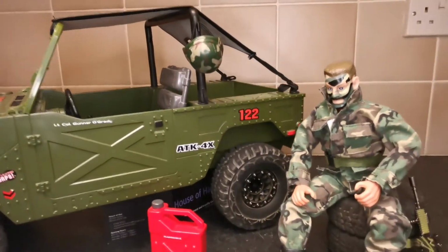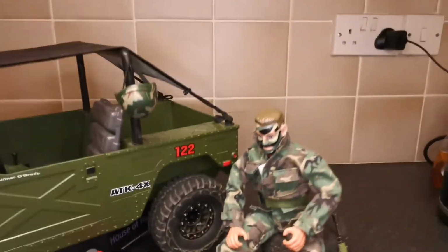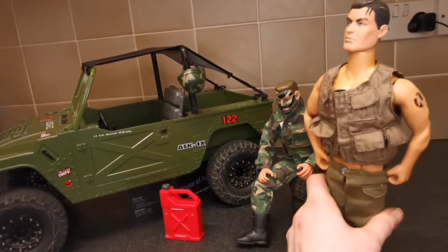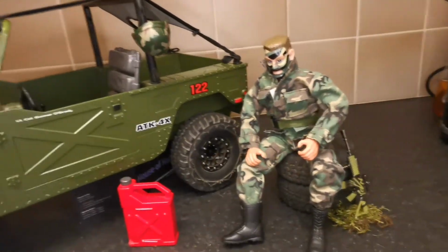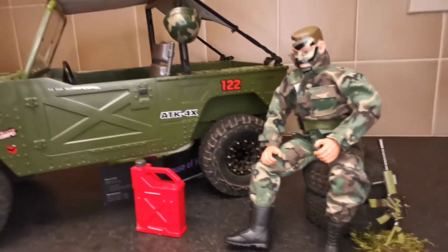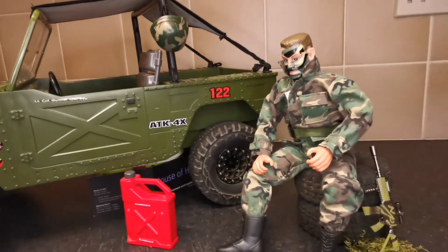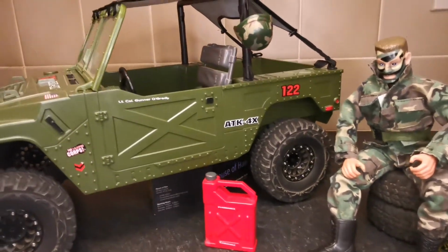You'll notice knockoff G.I. Johnny here is not quite a full 1/6 scale. Action Man's a 1/6. He stood to attention there, didn't he, when his pants dropped down a bit? So Action Man's a 1/6, and this fella here is about a 1/7. He's an original one that came with the body itself, actually. So this fella here is a 1/7 scale. They're quite opposable, actually. They're very highly jointed, those figures.